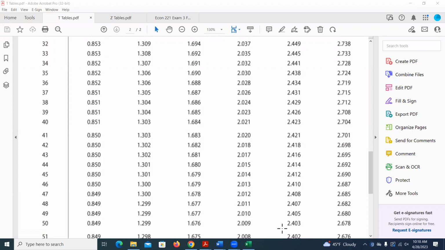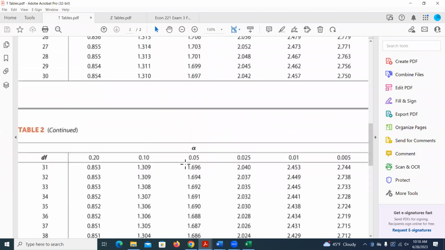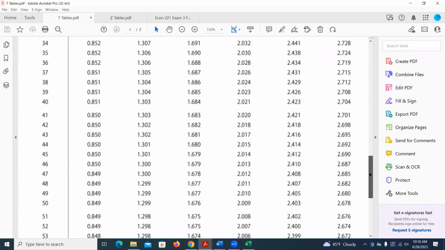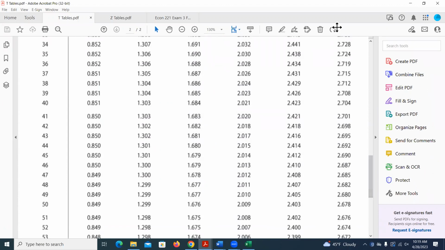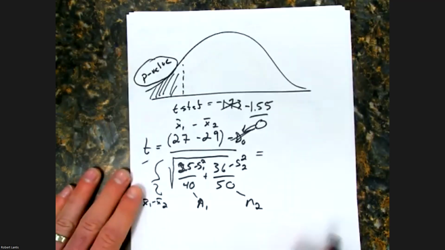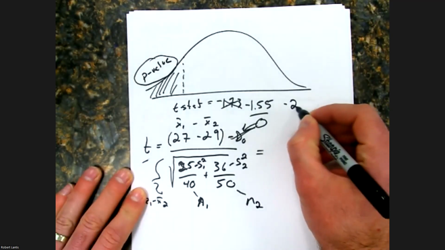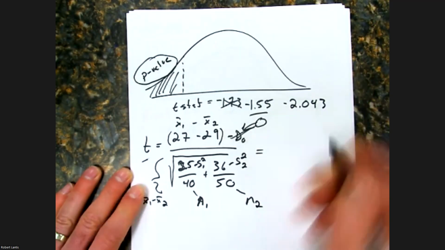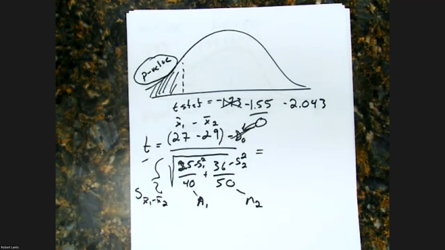1.55 is nowhere in this table. So it's in between these two, so I could say the p-value is somewhere in between 0.1 and 0.05. Now, I won't make you put it in a range. If I ever ask you to find the p-value using the student t-distribution table, I would do something like the following. So let me see. I would say, okay, assume, let's see if I remember this number correctly, 2.043.